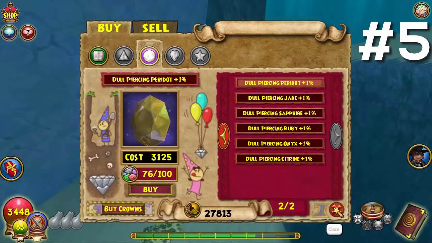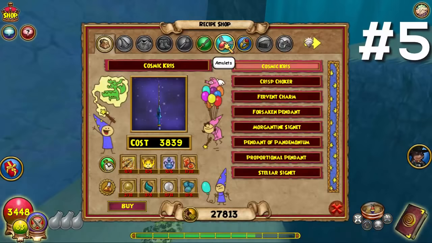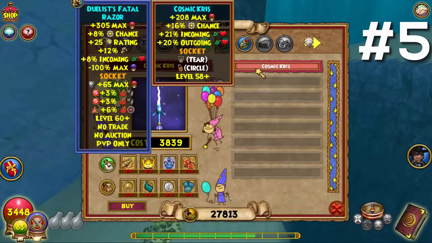But the most useful thing that he sells are these recipes. Keep in mind that you have to be the crafting level to be able to make these. That is why I encourage a lot of legendary people to craft, so you can craft your spell if you don't already have it, and craft anything else that you might need for PvP. This guy sells the Cosmic Chris, which is a very known theme for having a lot of in and out, decent health, and a lot of power pips.